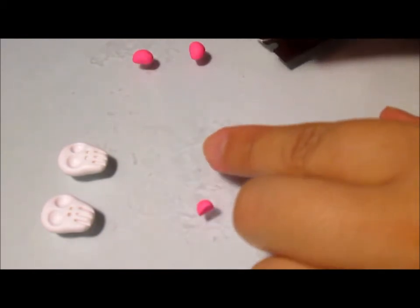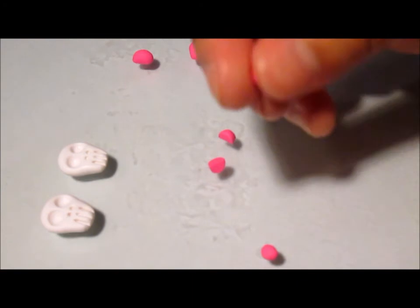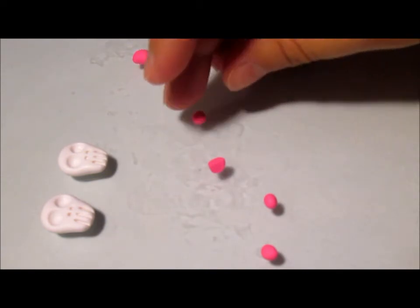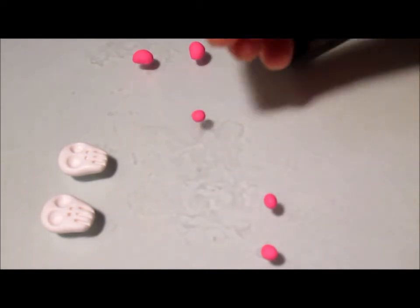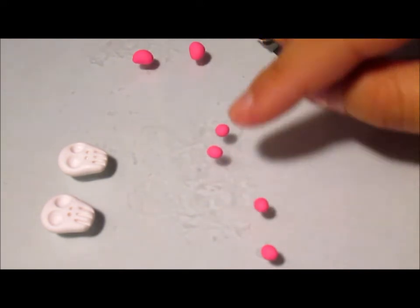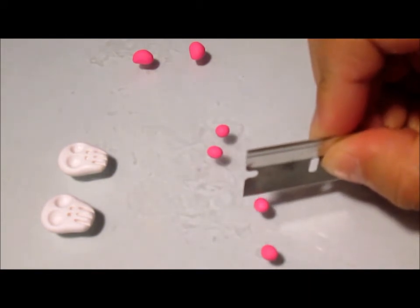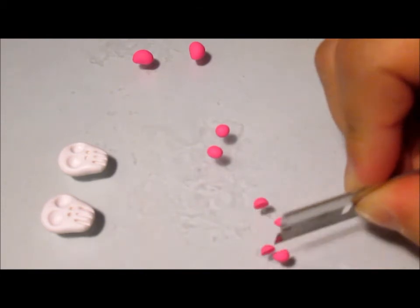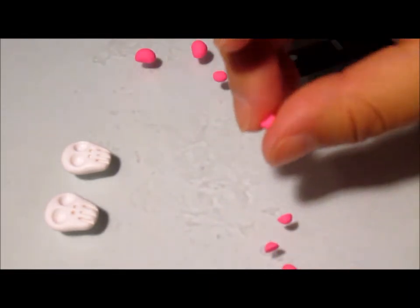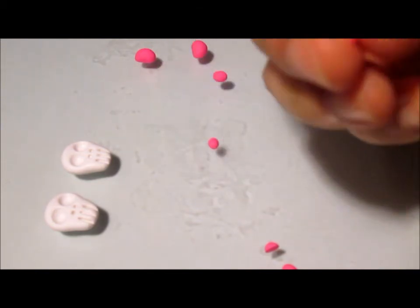Like I said, you just have to play around with the amount of clay that you want and the size of the bow that you want. This is my first tutorial, so I'm not professional, or I don't know exactly the certain amounts, but I think these little tiny balls are a little bit big, so I'm just going, yeah, they might be a little big, so I'm going to cut them in half again. I'm sorry, I don't exactly know the certain amounts, but it's easier if you're doing a bigger charm because you can make a bigger bow on it.